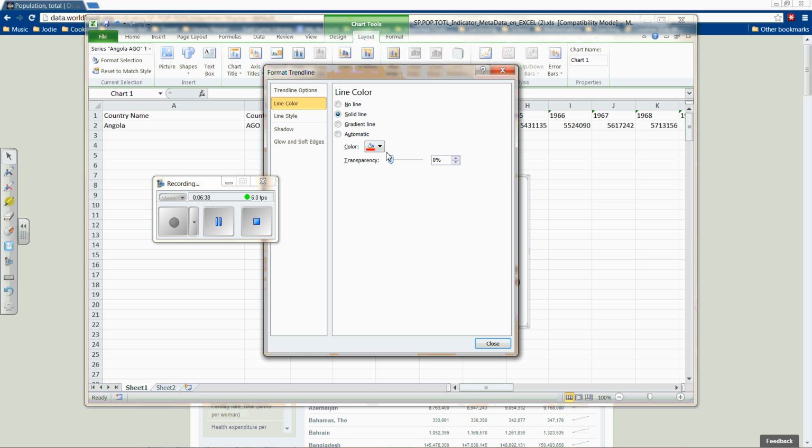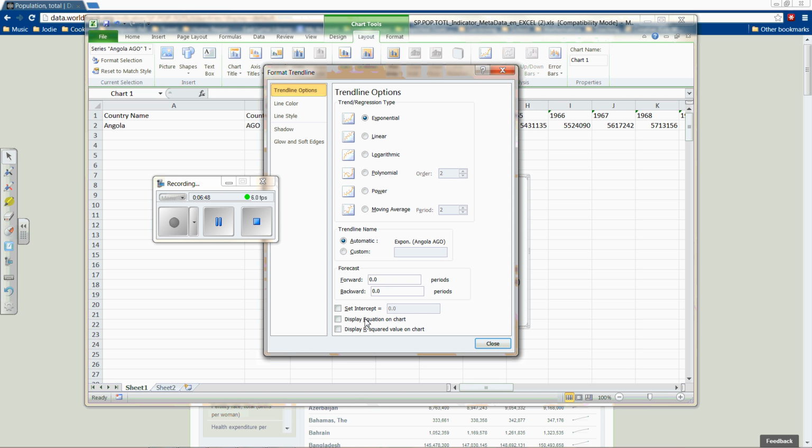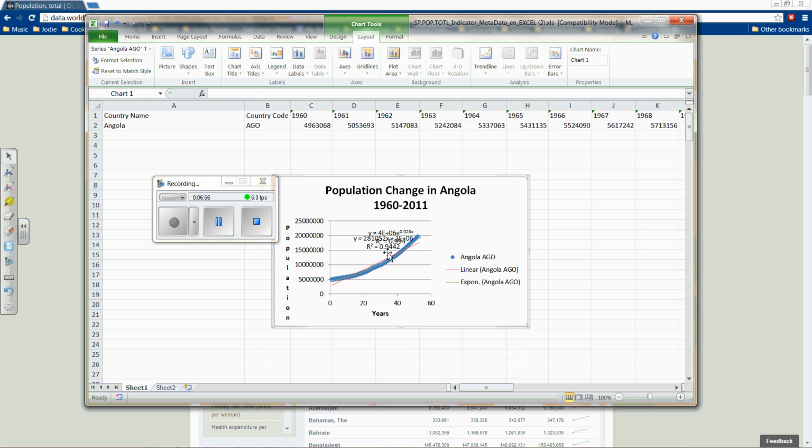So we'll left click on solid line, left click on color, and let's choose a nice light green. And for the trend line options, left click on the boxes for display equation on chart and display R squared value on chart. Oops, look, it's all overlapping. We want to move these equations so that we can actually see them better, right?